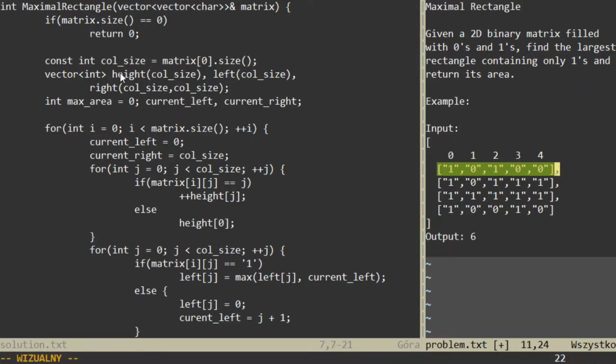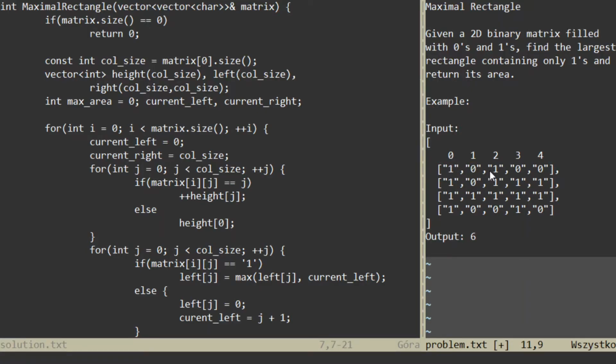Then in the left vector we will save the index of the last place where we have found a bar of the same height. For example, for this, the last place we have found on the left side was 0, because there is nothing here.